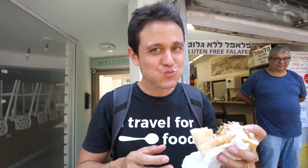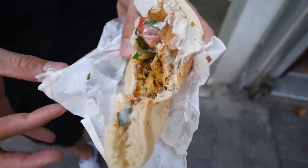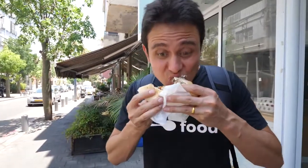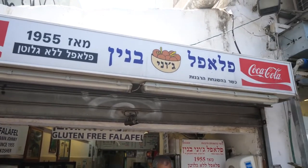Oh yeah. That's fantastic. I love it with the salad. The tahini is creamy and it's actually kind of rich. And then you've got that fried potato in there. The tahini mustache. Yeah, that's some really legendary falafel and it was really good. Again, kind of simple ingredients altogether, but the whole makeup of it, the tahini mixed with the falafel, with the vegetables, it all creates something fantastic.